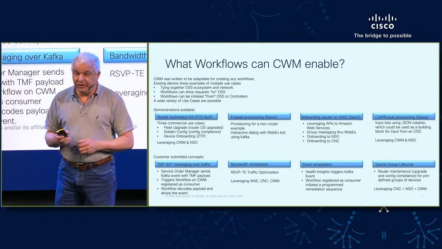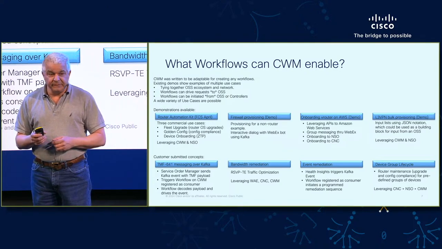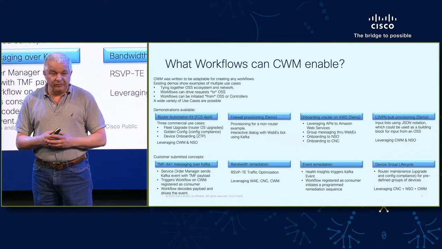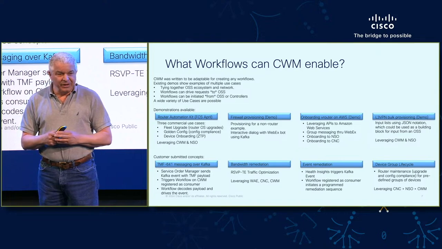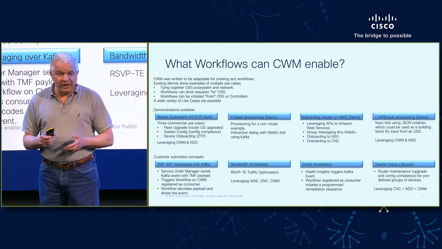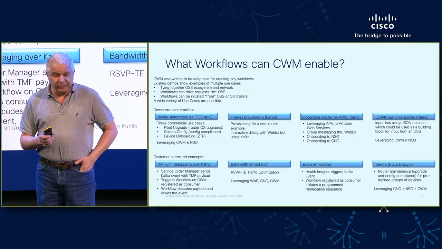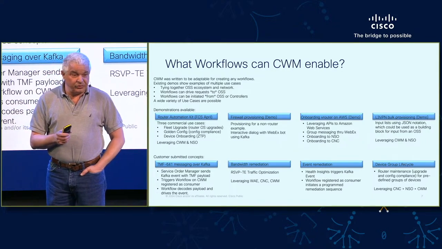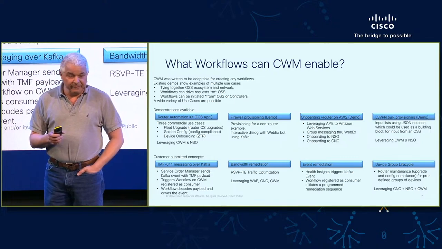More recently, we've done a demo on L3 VPN bulk provisioning, where we had 500 endpoint updates, and we run through them. They were provided as a JSON list. We drove through those and provisioned them through NSO. In most of these demos, NSO is our preferred choice for the provisioning tool.